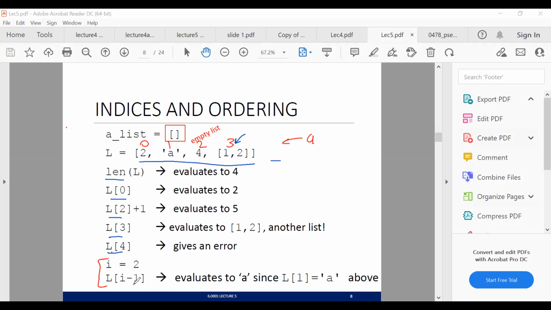Okay, now I want to know from here why this evaluates to 1. Okay, I equals 2. So Li minus 1.